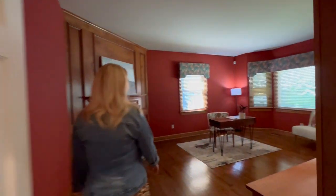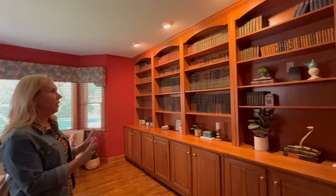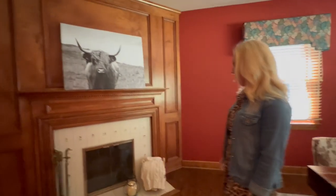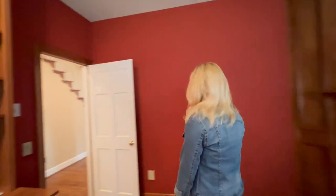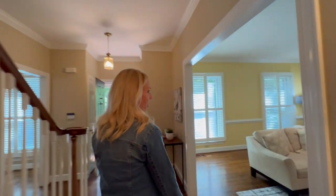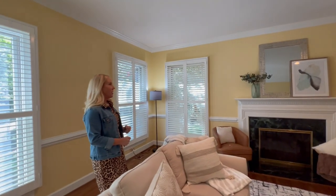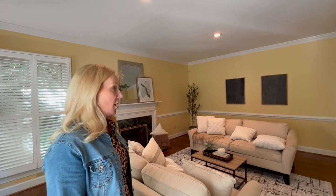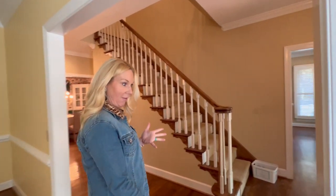And then this is the study — a gorgeous, gorgeous room with beautiful wood bookshelves. It also has a fireplace; this is fireplace number two of four. Look at that beautiful woodwork. The last room on the first floor is the formal living room with fireplace three of four, plantation shutters, and a beautiful cheery yellow. I did have this home staged by our stager, Kristen — she does a great job for our clients. If you're interested in learning more about staging, let me know.